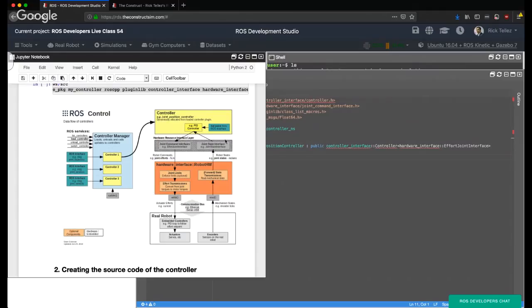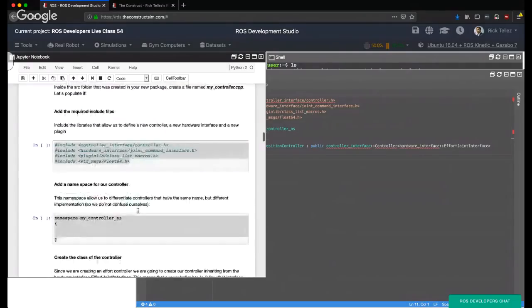Okay, so those are the two things that the controller has to have. On one side it communicates with the ROS interface and the other communicates with the hardware interface. If you don't know what a hardware interface is, you need to check the previous live class, number 53. Okay, so that's the goal.